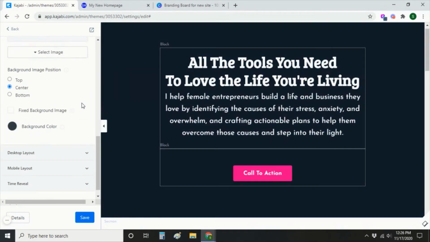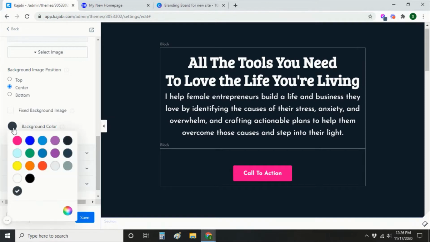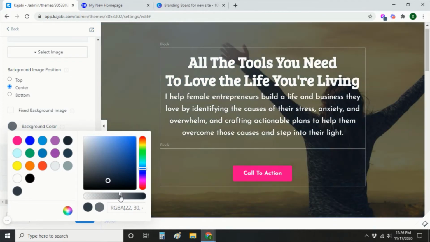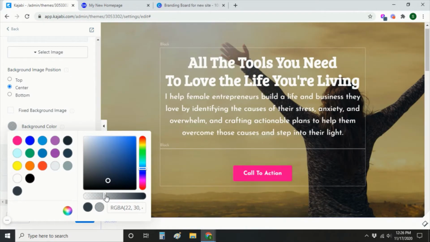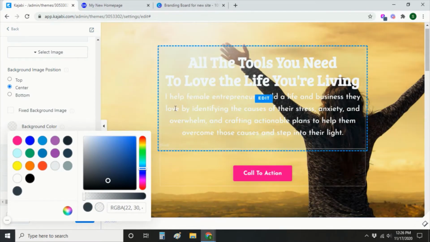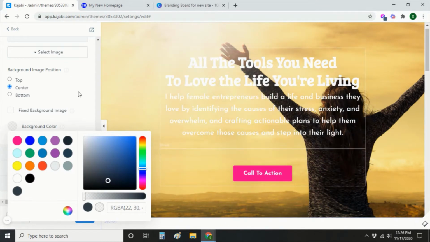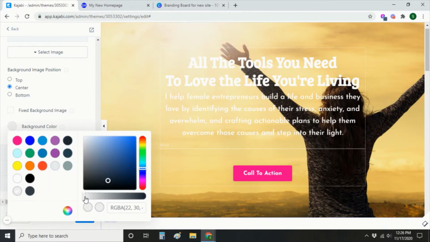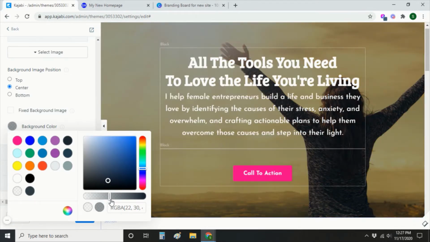If you go down to background color, it's because that black or dark gray is selected. If you click on that color wheel, you can lighten that. So now we're starting to be able to see the image. And if you go all the way up, it makes the text hard to read because it's white. So you have a couple options to make the text easier to read. One, you can do what's called an overlay over that background picture to make it a little darker so there's more contrast with the white text.